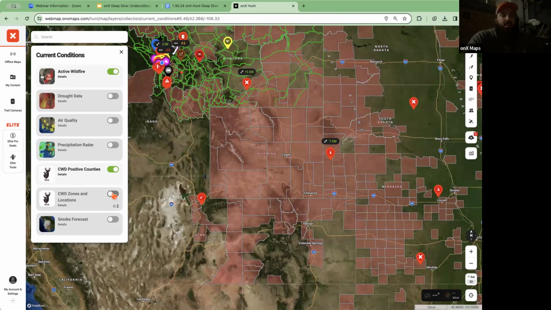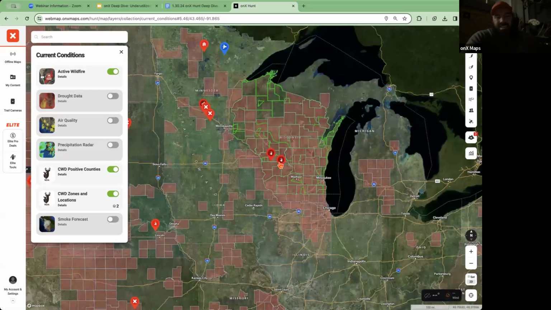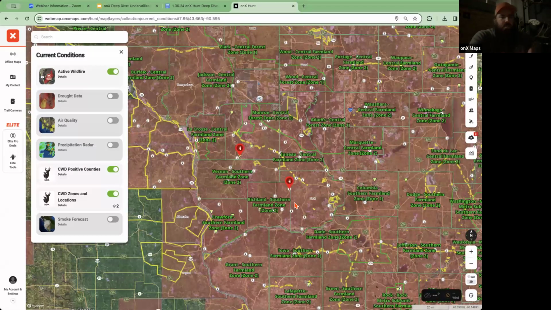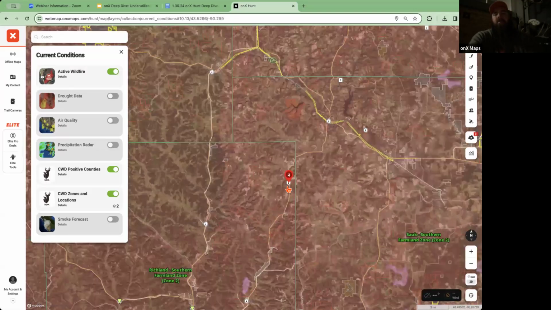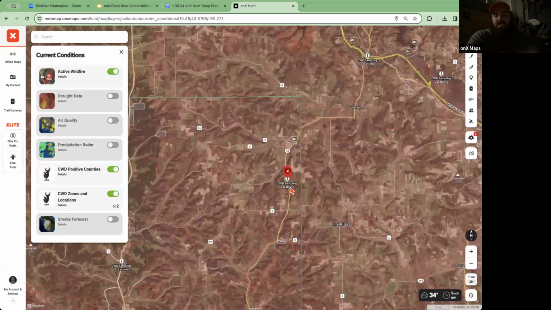The other layer, now this is whether you're traveling or not. Let's say you're hunting in an area. Let's say you're like, Jack, I hunt in Wisconsin and I'm not going anywhere. Wisconsin's got a pretty high prevalence of CWD in some areas. So we do have, in I believe it's 12 states, I don't have those 12 states off the top of my head, but we have sampling locations and carcass disposal locations listed on the map.